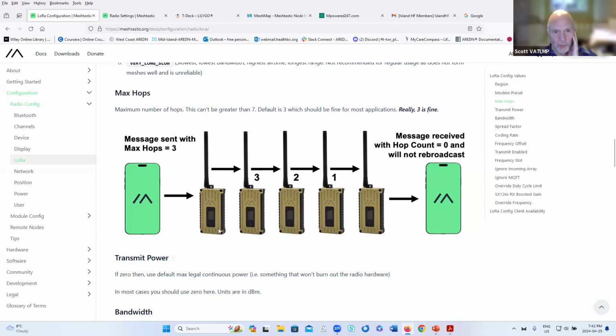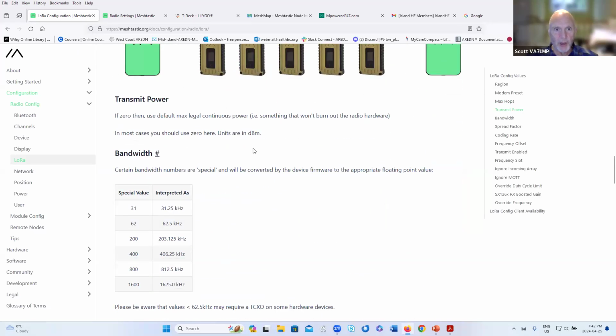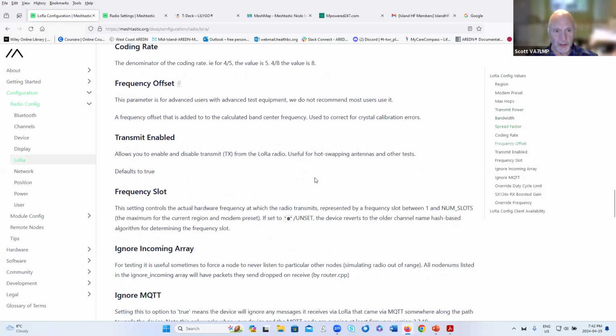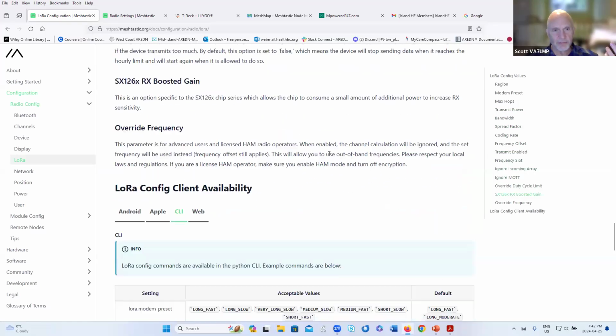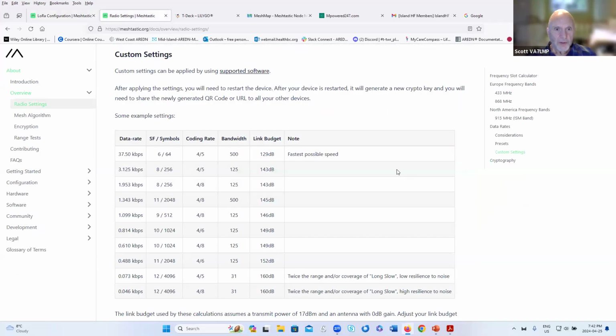These theoretically could also, these will show the message on the OLED display. If they were paired with a device of some sort, they would also show the message. This last node is not going to rebroadcast it, but it should say here the hop limit is now 0. It will not broadcast anymore. This goes into the transmit power. In the settings, they talk about using 0, which seems to be the convention. I'll get to spread factor in just a second. Again, there's tons of settings you can play with here. It's really interesting. So the radio settings.